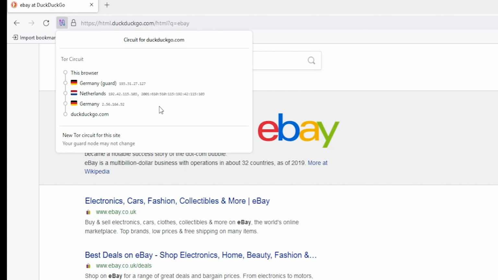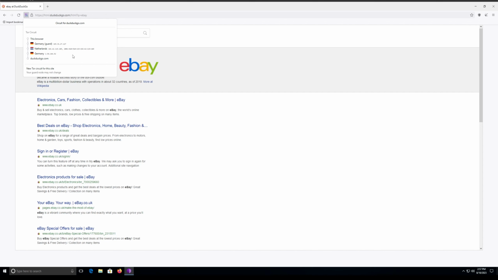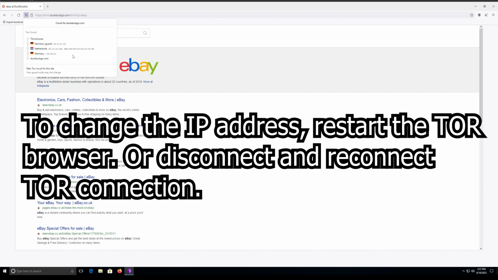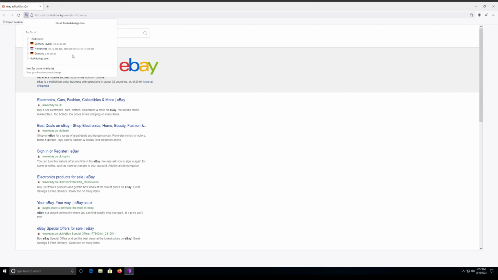Now, this is not very good, to be honest. I would suggest having your IP address coming from three different countries. The reason is that Tor is run on private computers. People set up Tor relays on their own computers, and that's how you get IP addresses from their private network. So the police have easier access to track you down if it's in the same country.